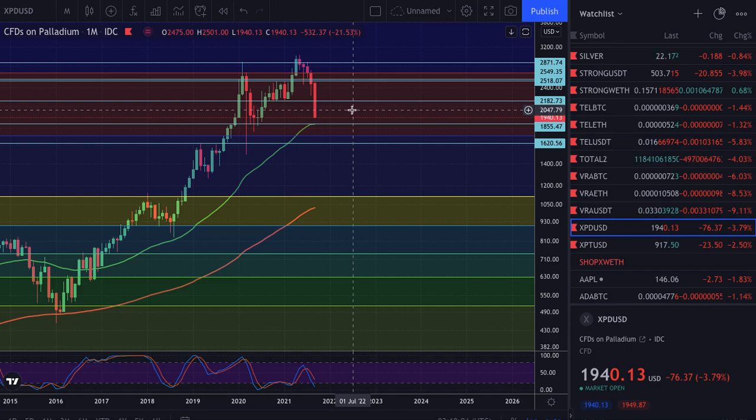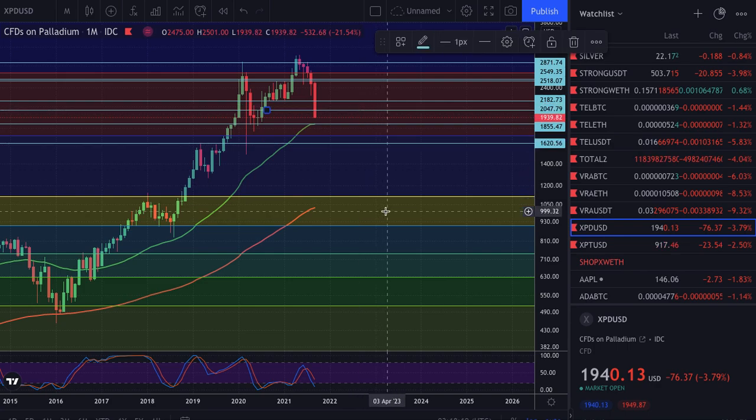Might be a level of support. Let me pop that in at around about your 2050 level. So I could see a support bounce from 1860 and then back up to test this as resistance at around about $2,050. If it breaks above there, then you'd be looking at this very key level, which was support but would now become resistance at 2180, 2185.